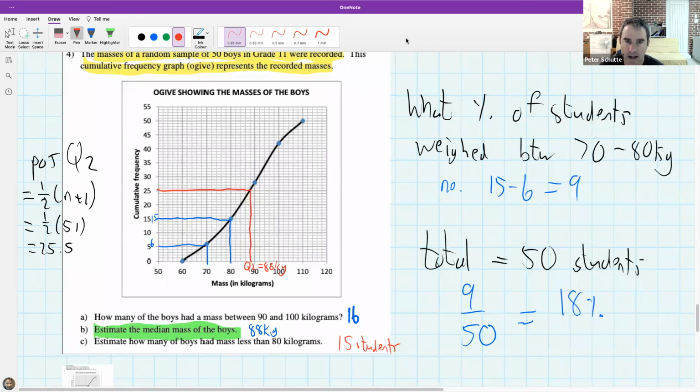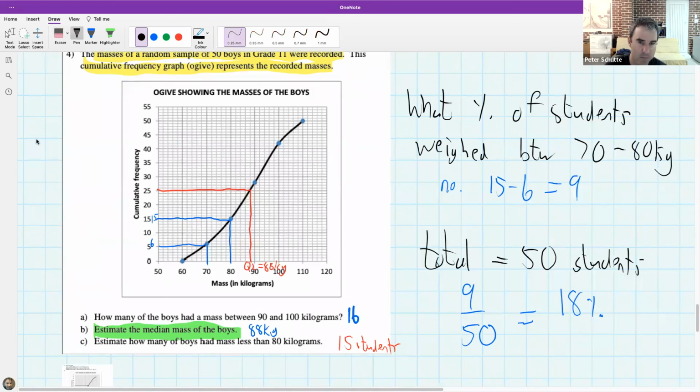Okay. How do you calculate Q3? So in this particular graph, Sarah, if I wanted Q3, I would calculate the position of Q3 first. So same formula as before. Position Q3 is going to be 3/4 times (n plus 1). The n is still 50. So what am I going to get? My position is going to be 51 times 3/4, so 38.25. Now that's my position.